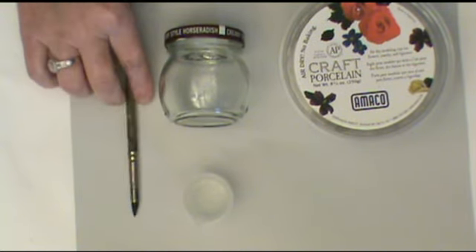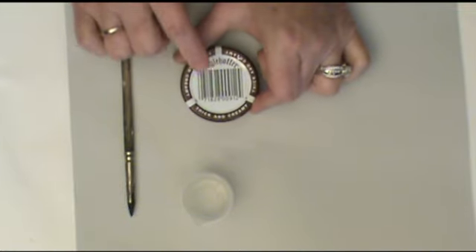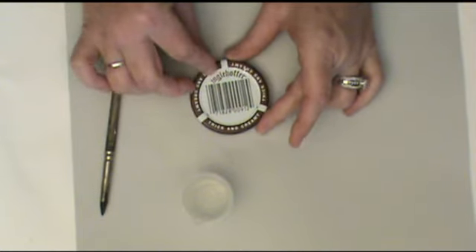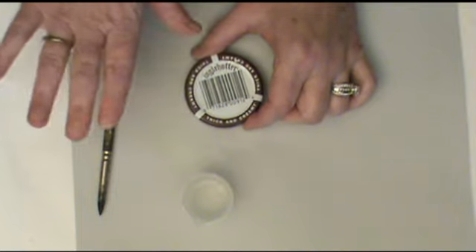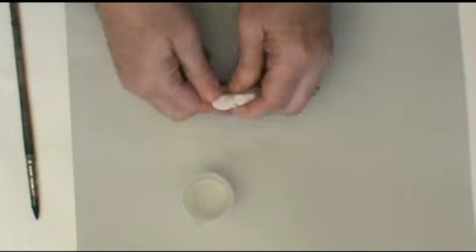Before we begin our roses, you're going to want to decoupage some papers on top of your lid or paint over it — whatever you want to do to cover up all the wording — and make sure you do the sides. Do that first so you can let it dry while we create our roses. This is air-dry clay — it will shrink a little bit as it dries, and once it's exposed to air it begins its drying process. You might want a little wet paper towel to wrap any extra clay you're not using right away to keep it nice and moist.